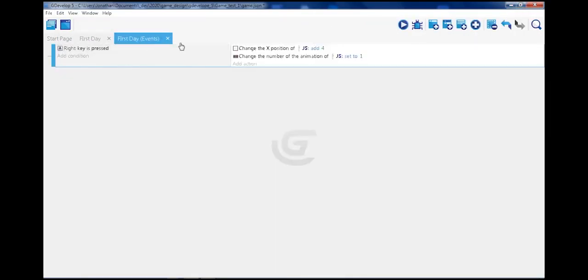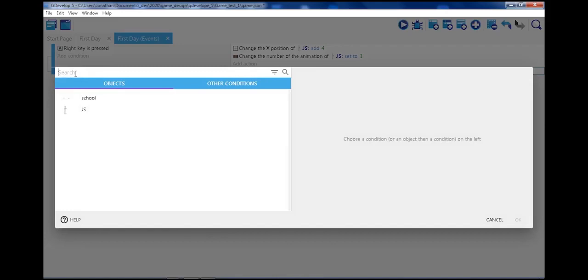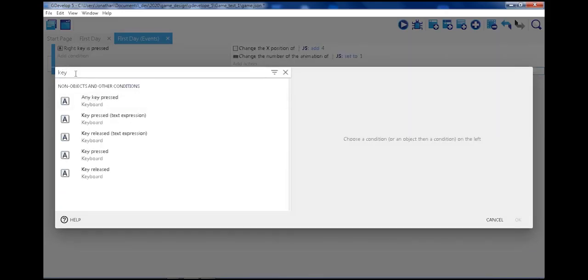And now the kicker is we want it to stop when we let go of the button, but this side is just for the event for pressed. We can't add another condition because that has the X position and Y, so we need to create a new condition. And as you can guess, we want the condition of the right key up or released.